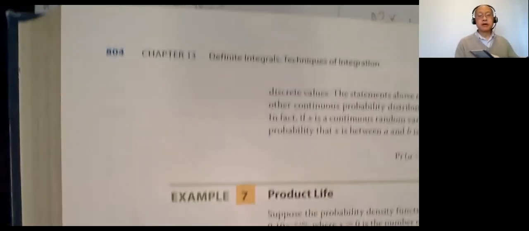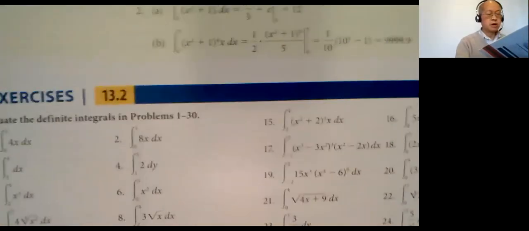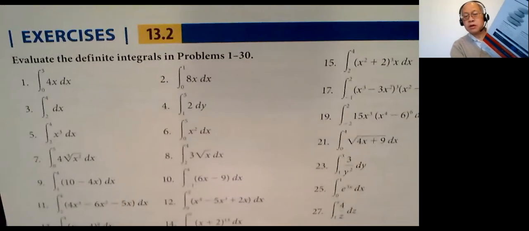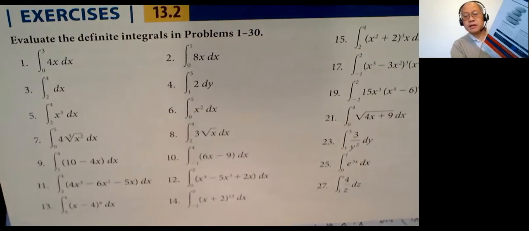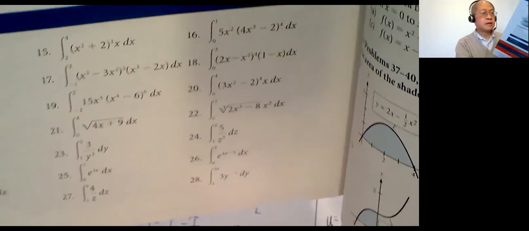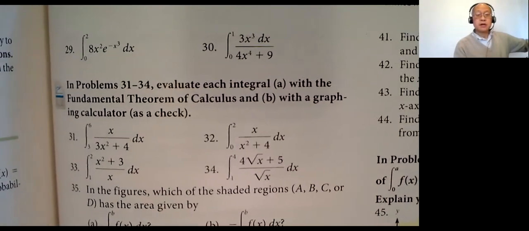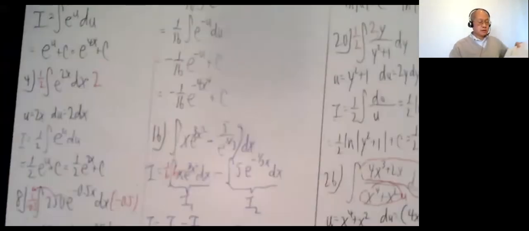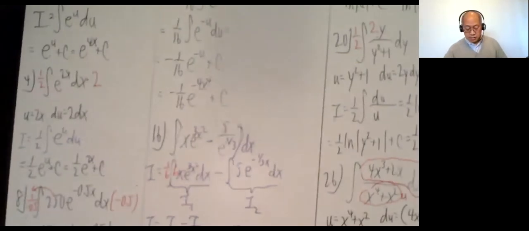So 12.3, okay, and I'll go ahead and show you the problems in my book for those of you that don't have the book and aren't getting it, on page 804. 13.2, there's that, and that, and how high do we have to go up? Up to here. Okay. And let's see. I might as well give you 13.2 also while I'm at it.